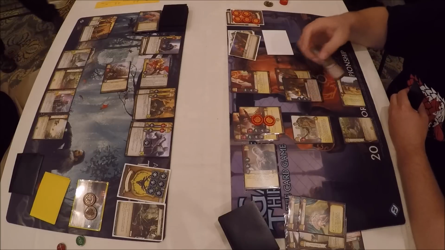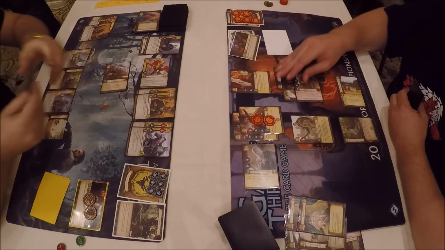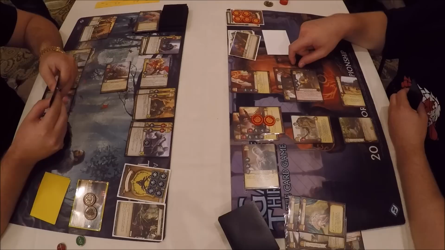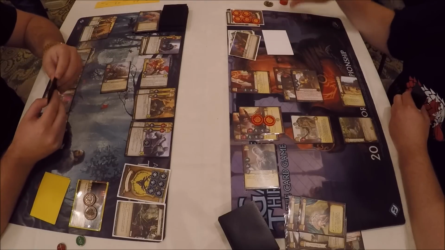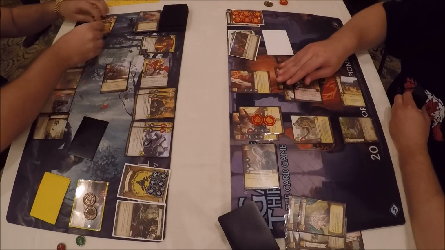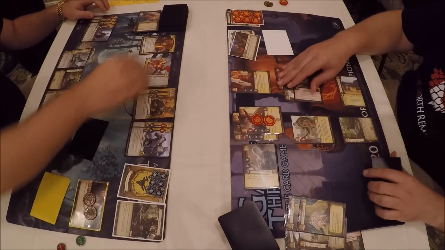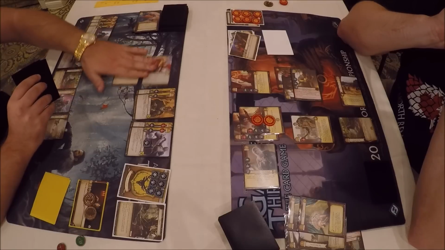So we got an intrigue challenge here with Miri Maz Duur coming in first with the Widow's Wail, seven strength. No intrigue icons across the board. No Melisandre out to be able to play an event like Seen in Flames to kneel her or anything. Not that it would matter at this point. And there goes Stannis, of course. Lightbringer goes back in hand.